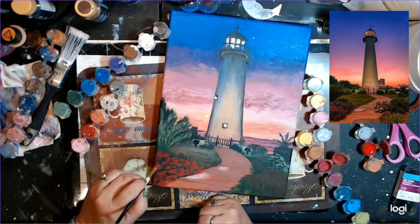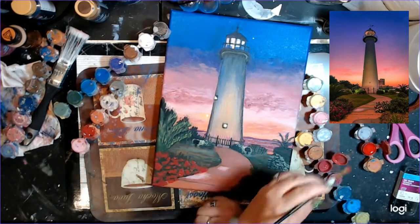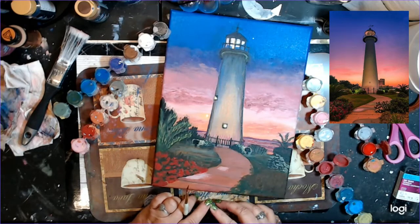It helps to know plants when you're trying to do landscaping, photographs or paintings. It helps to know a plant and know what they look like and how they're going to flow.